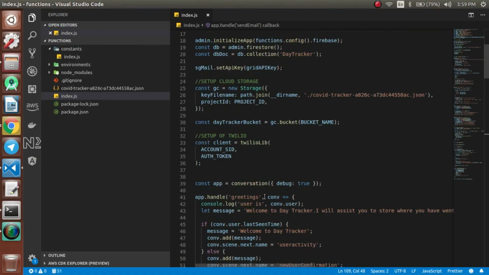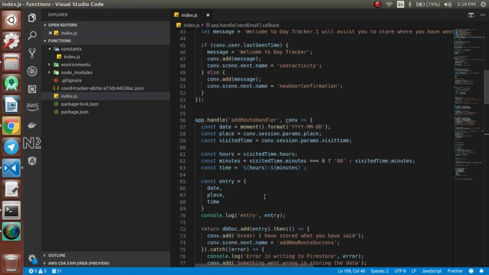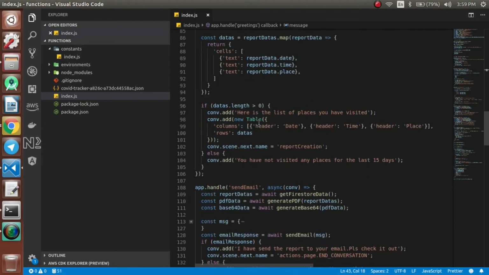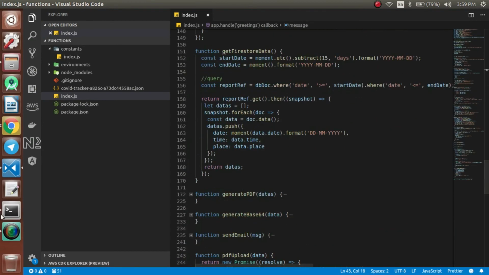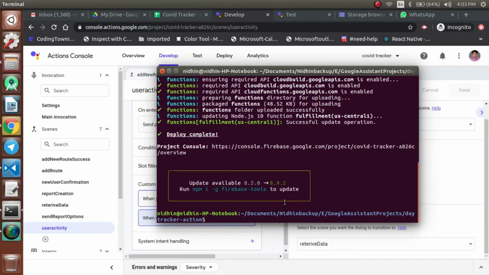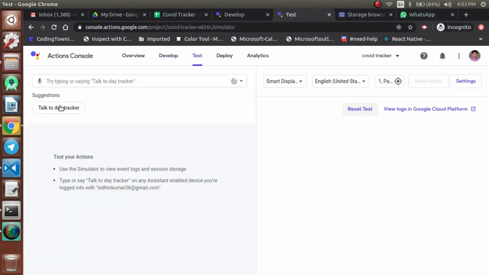From there, we'll try to use it here. And then as well as once it is done, then we'll add a SSML for our dialogs, so that the deployment gets completed. So now the deployment is completed. So we'll test our action.